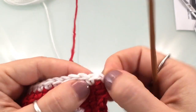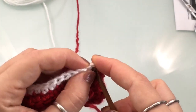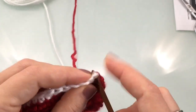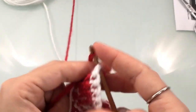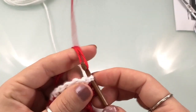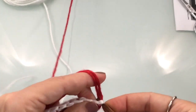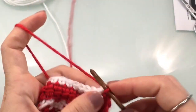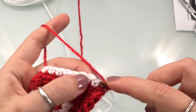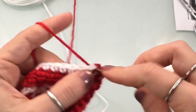Let's go back to the beginning of the row, and we're going to begin stitching in red. So I'm going to insert my hook into this chain 1. It might be a little bit of a tight knot here, so just be a little patient. And I'm trying to do this really carefully so I don't hit my tripod. But pull up a loop in red yarn. So here, let's go through this slowly. There we go. You're going to drop this little tail end here, chain 1, and then work a single crochet beginning on that second stitch. You're going to work a single crochet into every stitch of the row.